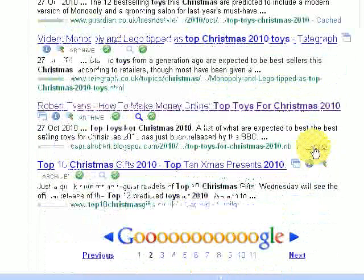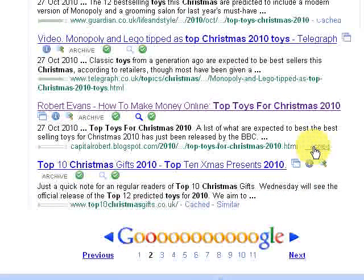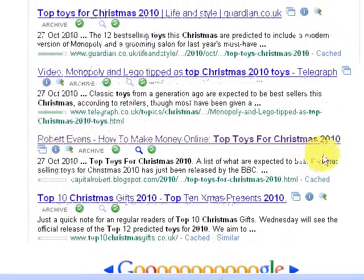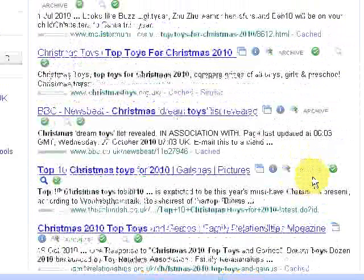So it's just a simple way of improving your placement in Google for some really powerful keywords. Just keep an eye on stories that would suit your blog, link up to them — whether it's linking up to the daily newspapers, BBC, Sky TV, or whatever media you want to link up to. Use keywords in the title of the posting and you'll find that Google will list you very quickly. I posted that on the 27th of October and I think it was listed in Google the next day, the 28th of October, so it just shows how powerful it is to do this.